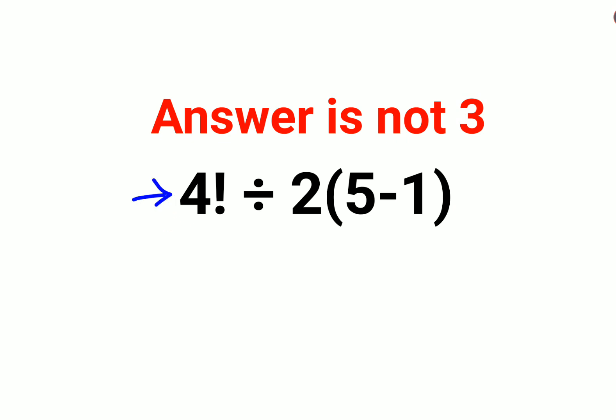Now here if you see we have an exclamation mark followed after 4. Please understand in mathematics the exclamation mark stands for factorial. And factorial is the expansion of that number as the product of consecutive numbers in decreasing order, and you keep going until you reach the value of 1.